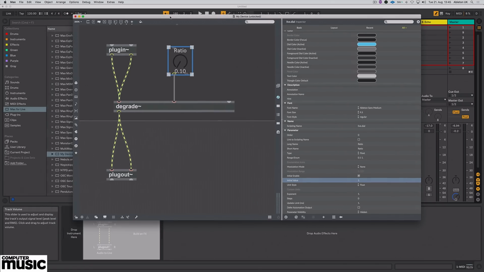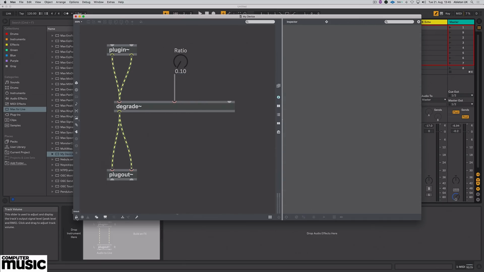So what we really should do now is lock our patch. We can come down to the bottom left-hand corner of the GUI, use the padlock to lock it, or if you're a ninja working and operating from a parallel universe, Command E. Yeah? Now you can see we can interact with the patch as a user, and we can actually spin the dial around. And we can see it goes from 1 down to 0.1. So we can see our parameters, our properties have been set correctly in the inspector to allow this particular control to work successfully with the degrade. So let's keep rocking. We're going to unlock the patch.